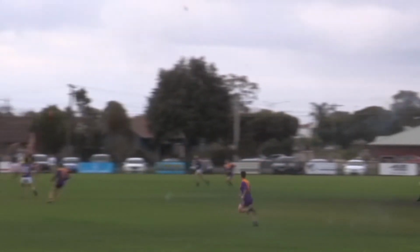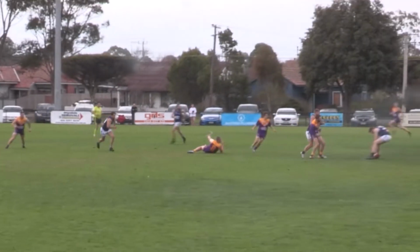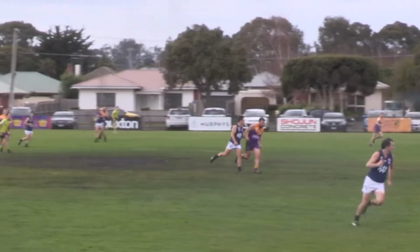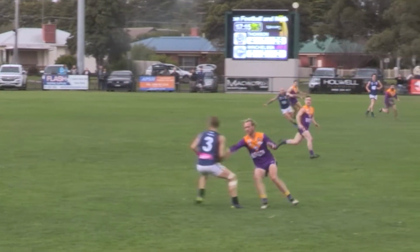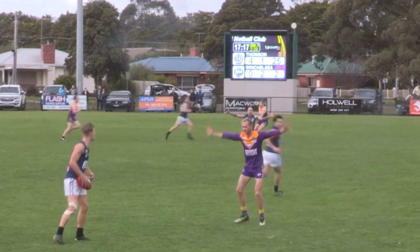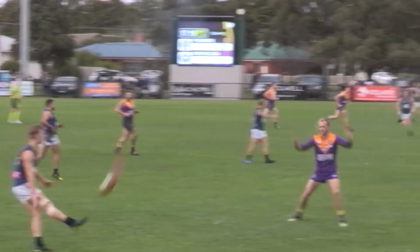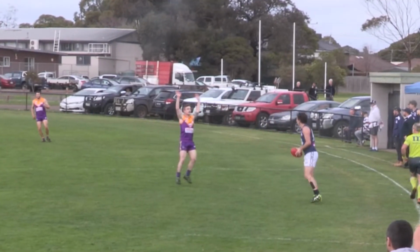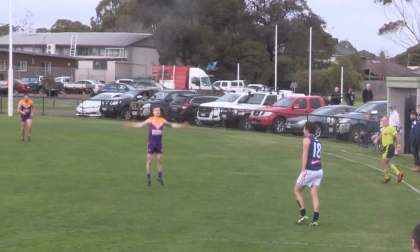Kittle, Davis in the gun here. Can't take the mark. Punched away by Gubbins, was all right. Mason got wrapped up. Got it back to Gubbins, though. Got some space for Ford. Comes at it. Takes the mark at half forward. Wiseman holds him up. He wants somebody to run at him. He chips the ball over the top to Trent McClure, who takes the mark. Still 50 out from goal. Can wheel around on that left boot.